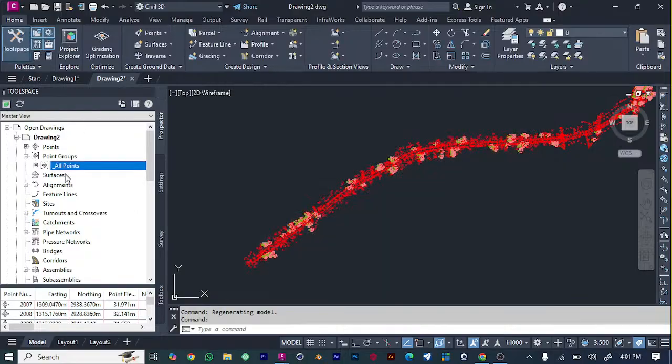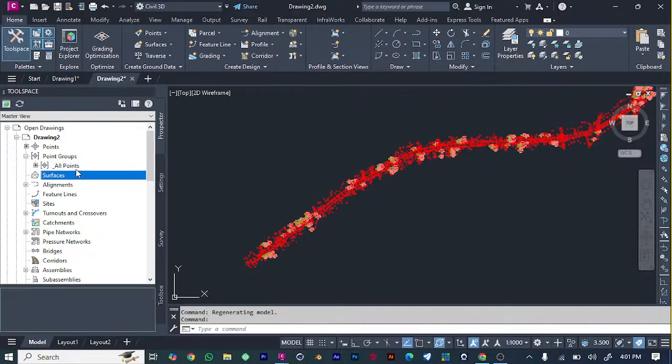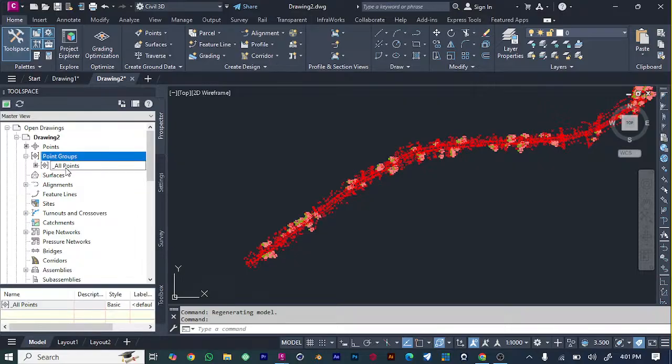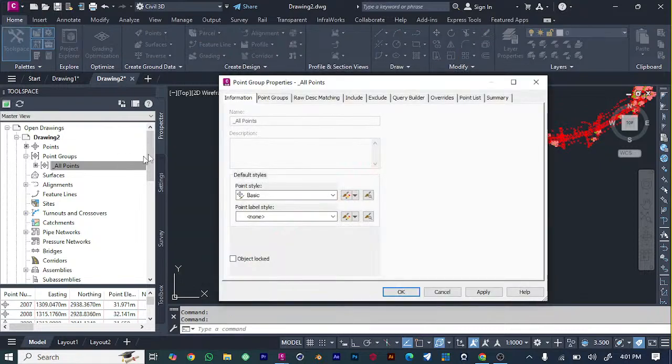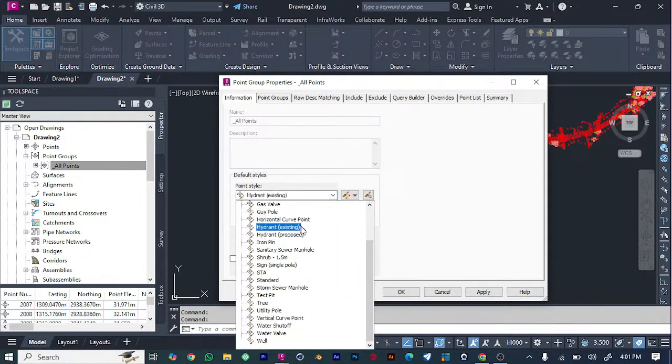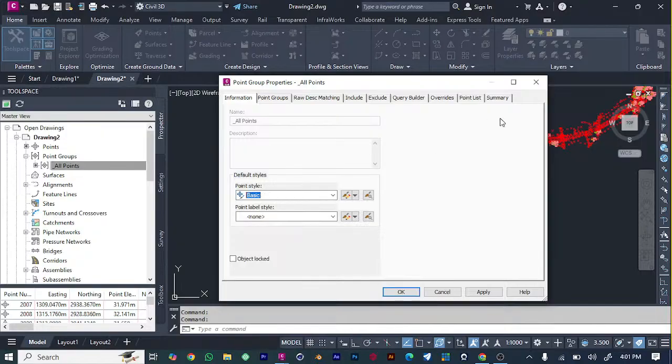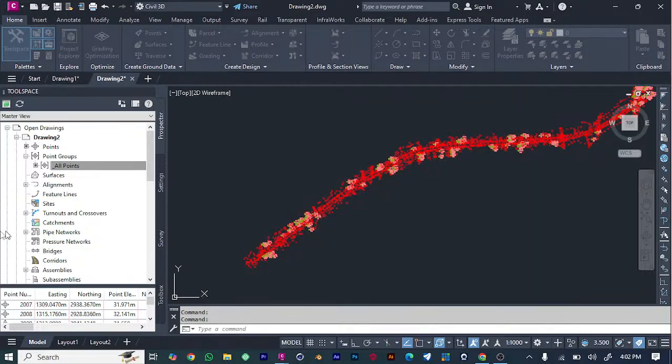Let's go back. So having point group, I will just click properties.